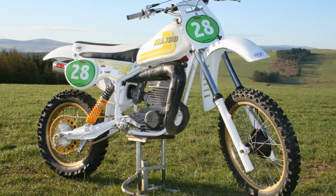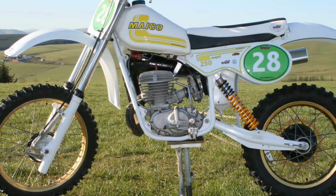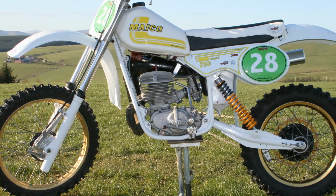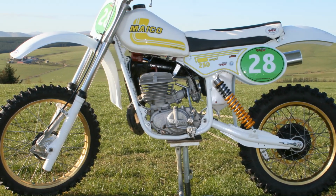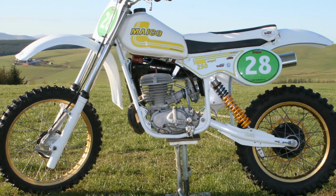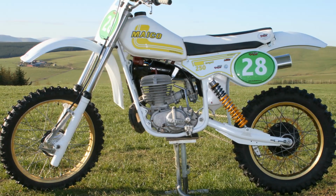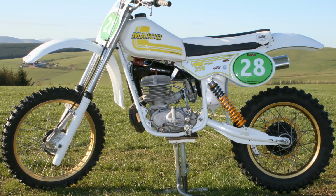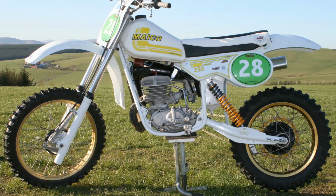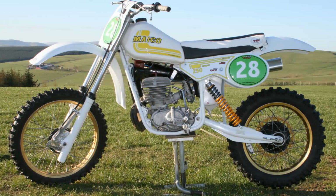Now, many of the new parts used on this Maico build were supplied by Racebase, who of course can supply you with almost all the parts you need to bring your old Maico back to life, and they're also a very good source of other items like personalised graphics, so that you can place your own mark on your very own particular bike.